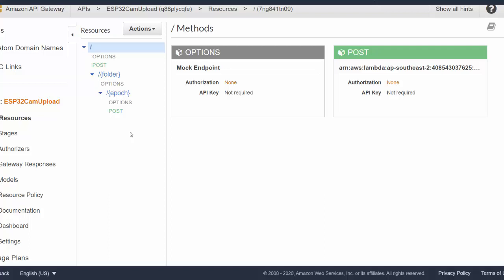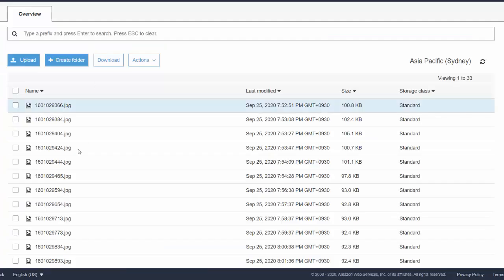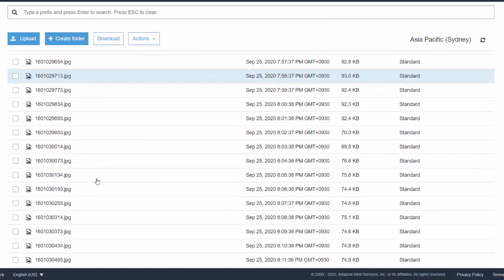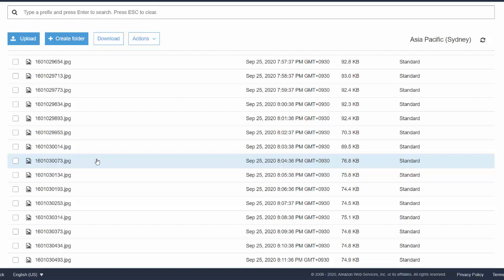And you go back a couple of weeks later, download all your images from S3, and then just create a time lapse. And I'll put a link in the description of the time lapse program or method you can use. And there's another YouTuber who's done a really good how-to on that.